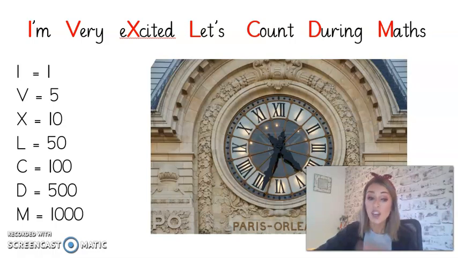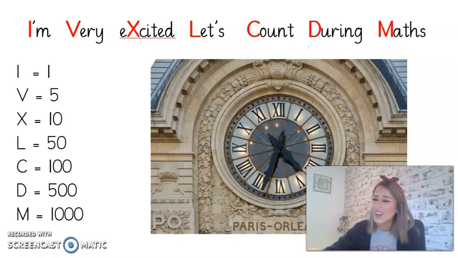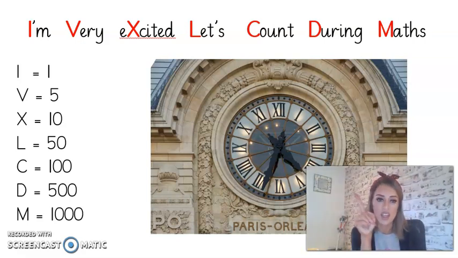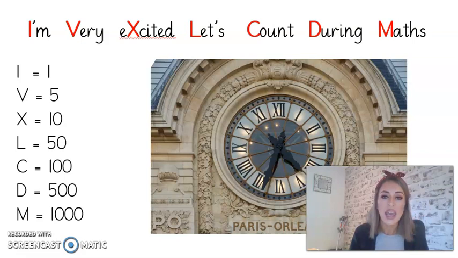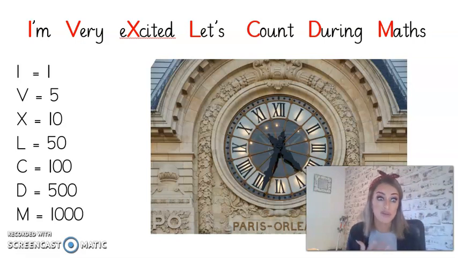Now, great, we're using letters instead of numbers. But the thing is, how do we remember what order those letters come in? We know about numbers. We've been learning about numbers for ages. But letters, how do we remember the order? Well, my friends, I have a little trick, and that trick is written across the top of the screen. It's my little mnemonic, a bit like a rhyme, okay?